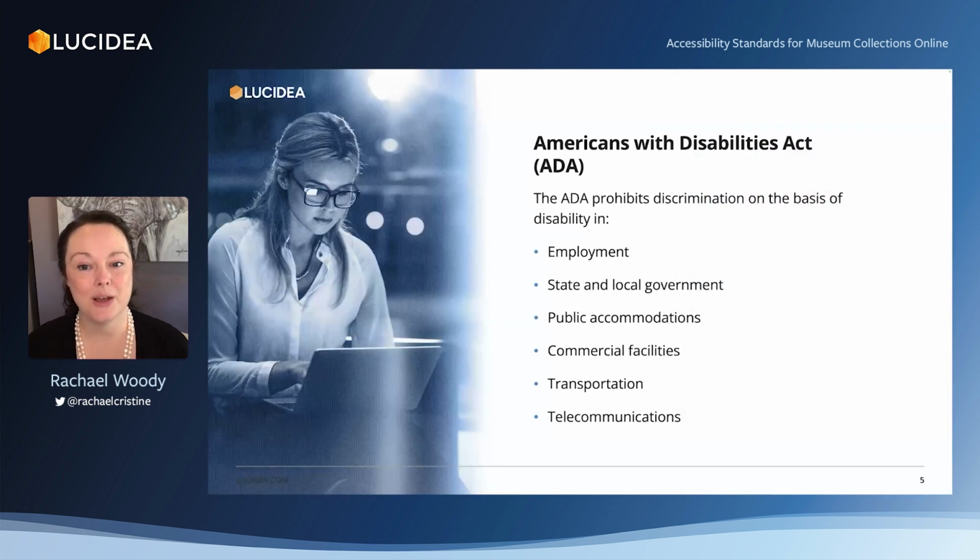All right, so the Americans with Disabilities Act, or ADA, prohibits discrimination on the basis of disability. That discrimination occurs in employment, the state and local government services that they offer, access to those services, public accommodations, so anywhere in the public that needs to be accessible in many different ways and regards, commercial facilities, transportation, and telecommunications. So these are different areas where having accessibility in the various flavors of ways that each of us humans needs it is not only required, but is part of the standard.